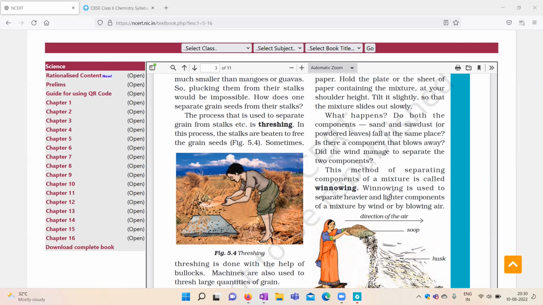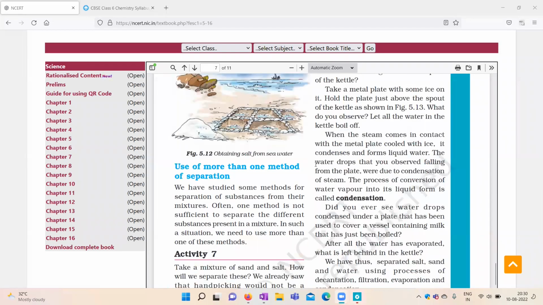You can just say winnowing is a method of separation used to separate heavier and lighter components of a mixture by wind or by blowing air. That would be the definition. Where it's used, you can give an example like to separate sand and sawdust or separate husk from rice grains, etc.